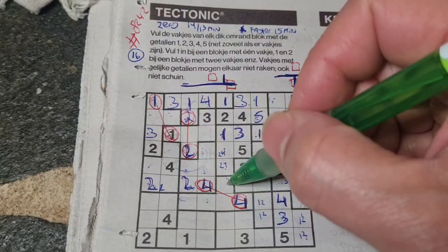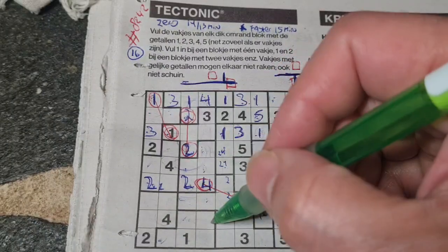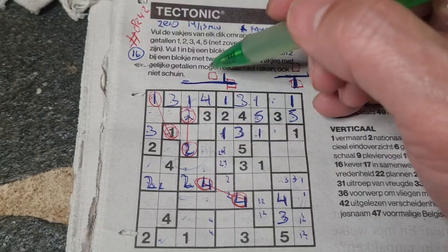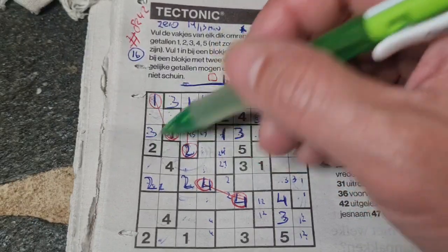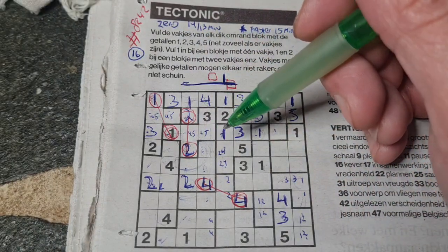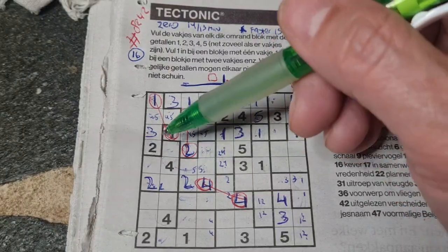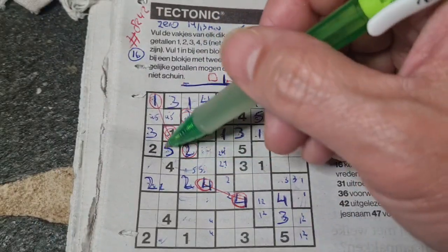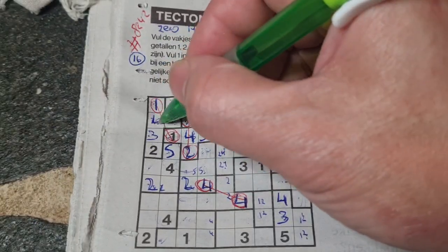These two boxes can be two, so two could be here or there. These two boxes — four out of four — can be a four, so four could be here or there. Two numbers left in this area: four and five. Same for here: four and five. That means this box cannot be a five, so five could be here or there. I think this box should be a five — can be one, two, three, four — yes, definitely a five. Four and five: we have a five now, so no five there, five should be here, and four goes there. Four and five: we have a four now, so no four there, four should be here, and five goes there.